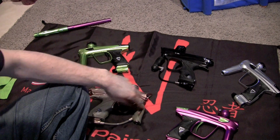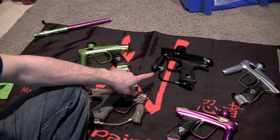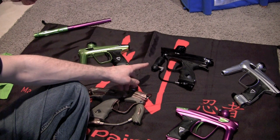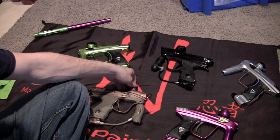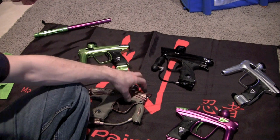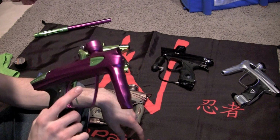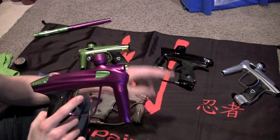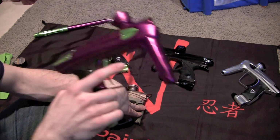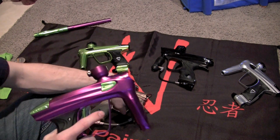Consistency, it's all about the rag. I do think that Die rags are one of the best rags around. They're a pain in the ass to take apart and a pain to maintain, but you only need to do that every, what, 30 cases or so? So that's not a big deal. These are a lot easier to take apart than the Die rags, but as far as consistency, like I said, I think the Die takes that.